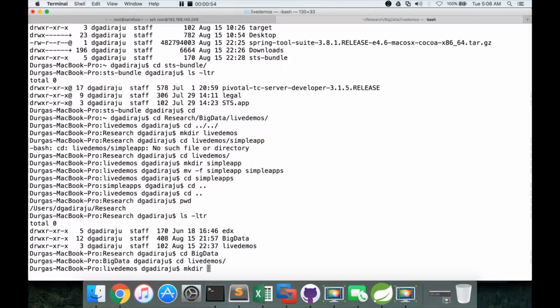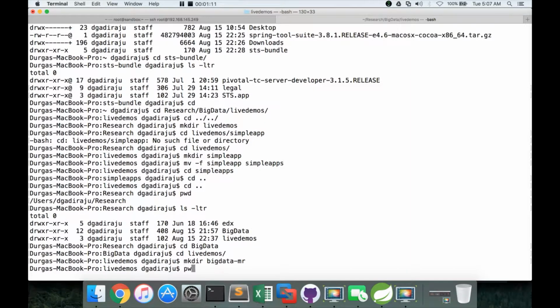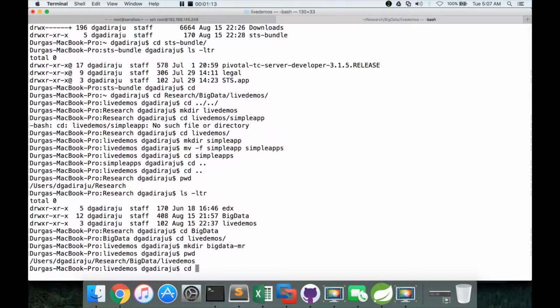Here I will be creating a directory called Big Data MR because I want to create multiple directories for multiple components of big data. As we are primarily focusing on MapReduce, here I am giving it as Big Data-MR and hit enter. So this is my directory.